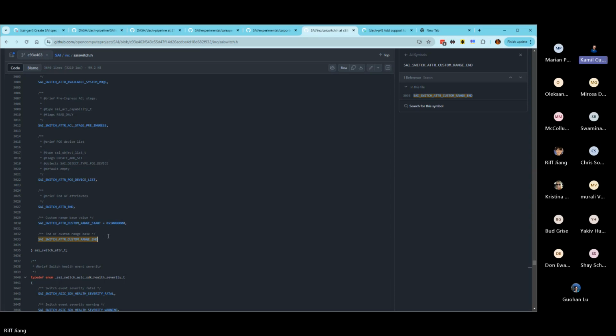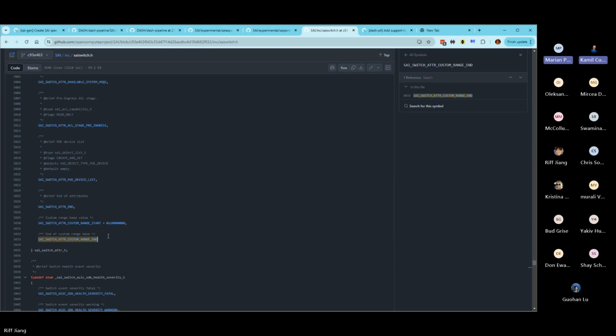I'm not sure how to. I think if you want to have another custom range for experimental attributes or extensions, that is a good idea. But I'm not sure how to.